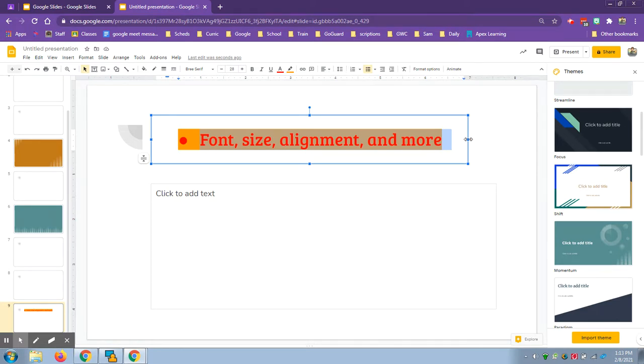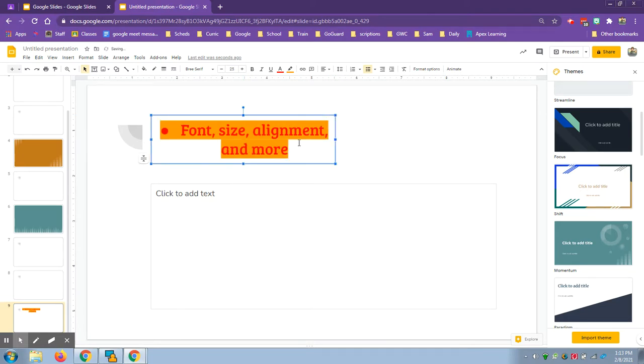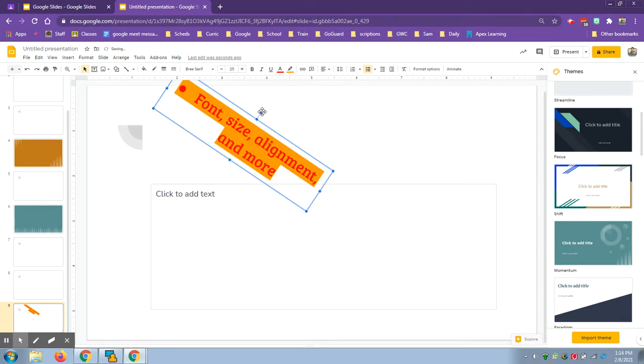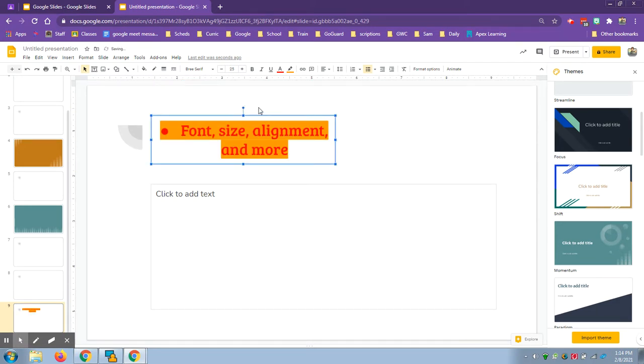So I can also, with my text box, after I've changed the size, if I change the size to make it more narrow than my sentence, it's going to put it automatically into 2 sentences. You can also grab this little dot right at the very top and rotate it if you need to fit something in at a different angle. Maybe you're designing a brochure or a page that needs some text at a different angle. And then to delete it, all you have to do is hit the backspace or the delete button while it's selected. And I know it's selected because it has a blue line around it.